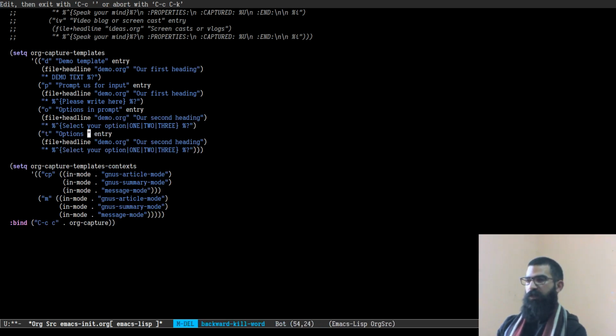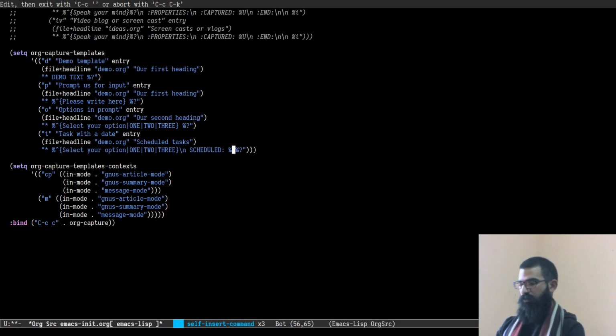This will be a task with a date, and we want it to go under scheduled tasks. So this is a heading, and we want it to have prompt us for some text with some options, then to create a new line, then a space, and then the keyword scheduled like this.